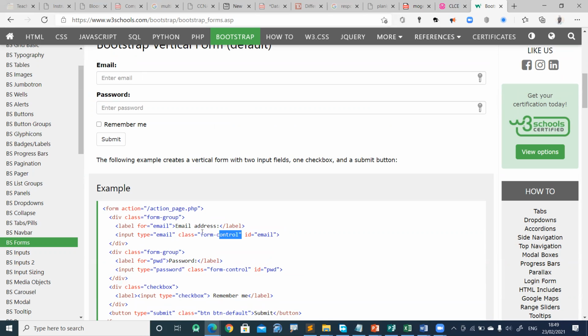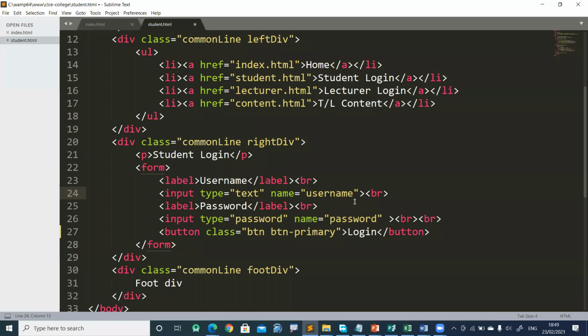Or if you want, we can just copy it the way it is and go to our code. And don't make a mistake, please. It should be in the starting tag for the input. In fact, this tag is an empty tag, which means that it doesn't have a closing.